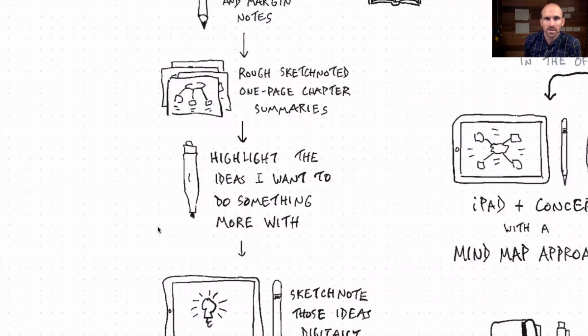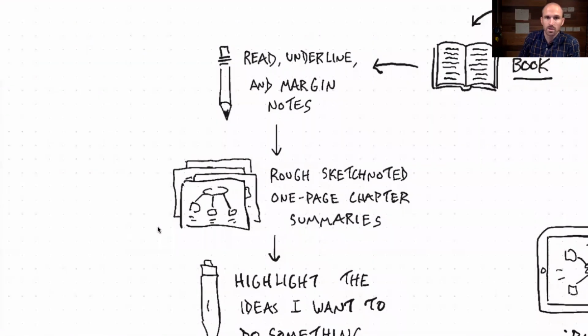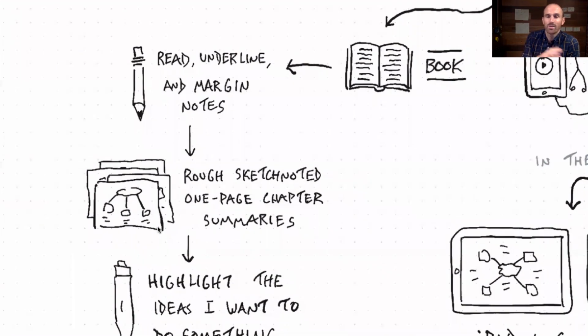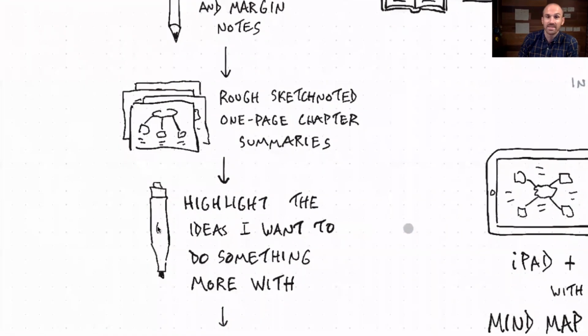Lately, I've been experimenting with doing chapter by chapter sketch notes. So I'll kind of cycle through these first two steps for each chapter before I move on to the next. So far, though, it's looking like I enjoy the process more where I do this first step for the entire book and then go on to these next ones here.